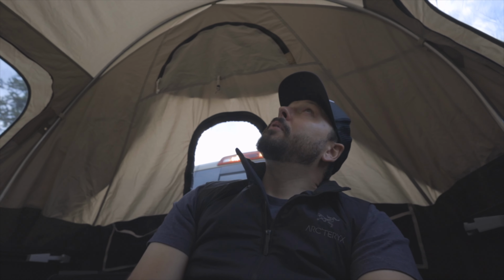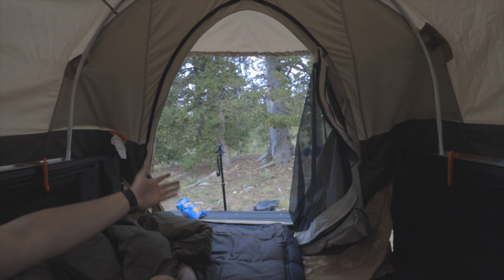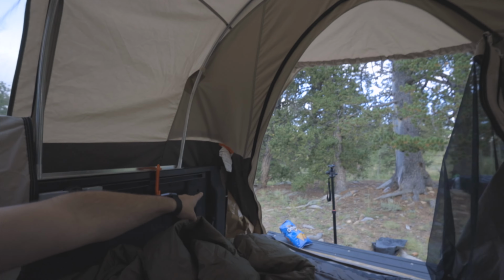I have tons of space in here. I can reach here. So I actually have about 5 feet of height here, so I can't stand up in it. I have to kind of lurch over, but yeah, 5 feet of height is pretty crazy. I have like 6.5 feet, maybe a little bit more because it sticks out past it. So I probably have about 6 foot and maybe 10 inches after that. So pretty close to almost 7 feet, but yeah, tons of space in here. I'm about to hunker down for this storm. What an incredible amount of space in here.